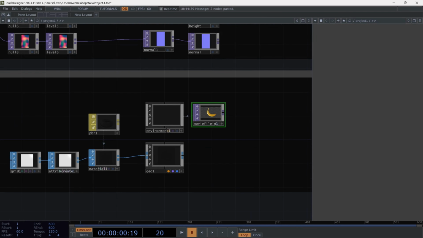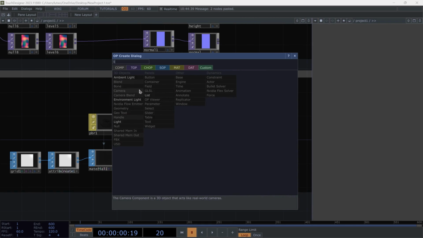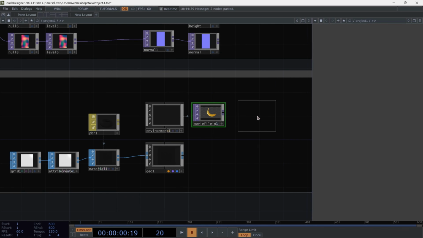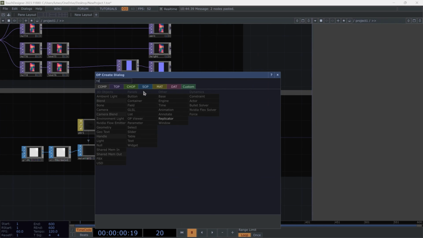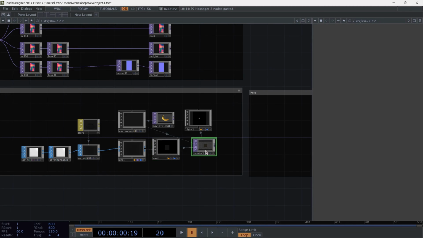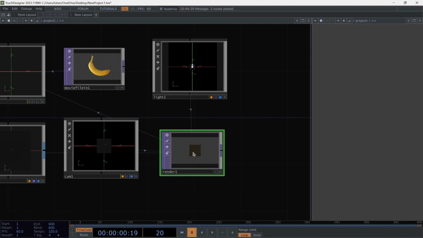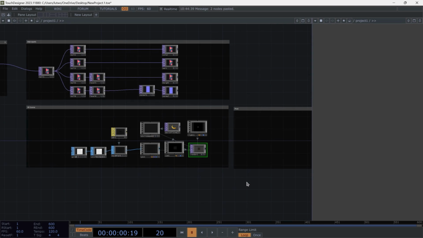After that, we'll create a light operator and place it here, followed by a camera. We'll finish everything with a render top that will automatically allow us to preview and see this cube we're working on. Since I want to start seeing what I'm doing, I'm going to set up the post-processing network.